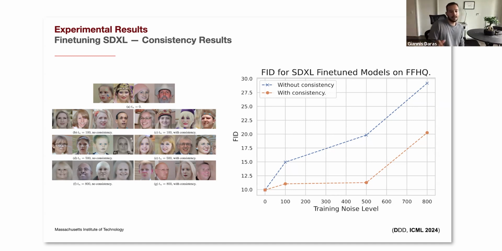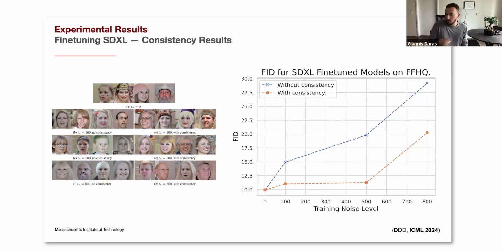The blue line shows you what happens when you don't train on the right of the wall, on the right of the nature. And the orange line shows you what happens when you do actually train on the right of the wall as well. And what do we see here? We see that the model is actually pretty robust up to a certain corruption. There was some deterioration of performance, but it wasn't that bad. We went from noise level 100 to noise level 500. The model managed to keep most of its performance.